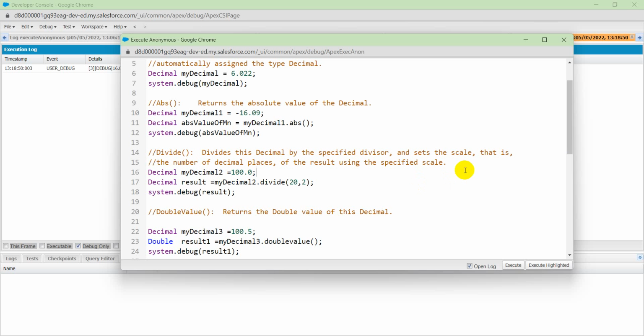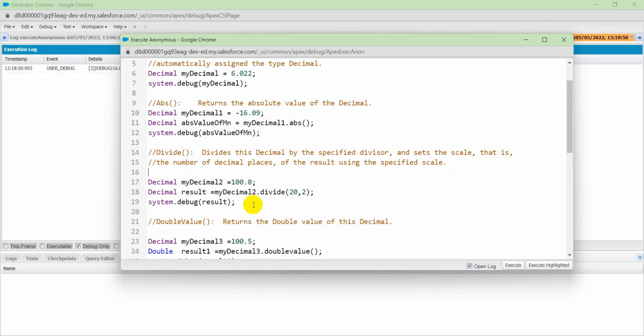Just to have a space here to make it readable, Decimal myDecimal2, it is 100.1, or 100 can be 100.5. If I want to divide this number by any number, you have to type the number and then divide it by a decimal. The decimal can be 2.0 or 2, doesn't matter.